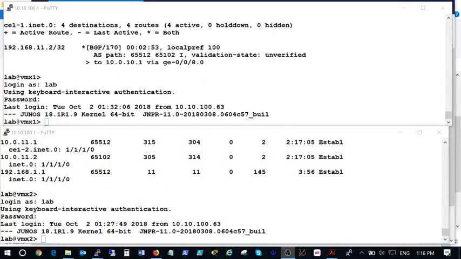So what we did this morning is we set up a static label switch path. We set up a path going from PE1 to PE2, and then another path coming back the other way from PE2 over to PE1. And what we discovered is that we were able to ping from CE1-1 to CE1-2, and that the traffic between those two CEs went via our static label switch path.